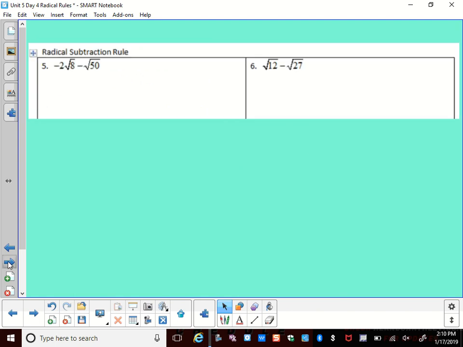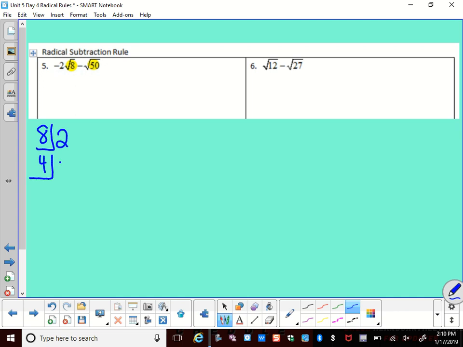Okay, let's do my problems here. I do not have matching radicals here. I need to fix something. So let's simplify. I also have to simplify the square root of 8. The smallest number to go into 8 is 2. We divide by 2, we get 4. The smallest number to go into 4 is 2. We divide, we get 2. Smallest number is 2. We divide, you get 1. I need a group of how many? 2. So this will be 2 root 2, right? We'll put it all together in a second.